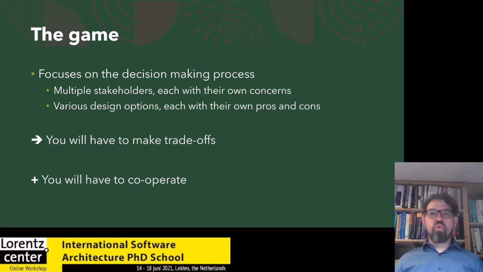There's actually always the case that if you address a particular quality attribute, for example, security, that the decision that you take to improve the security may actually negatively impact some other qualities. So, for example, improved security typically affects the usability of the system, since now people have to put in their login or use a two-factor authentication token or whatever. So you will encounter these types of trade-offs in the game, and important, you will also need to cooperate. So this is not a game that you play against each other, it's a game that you play with each other.